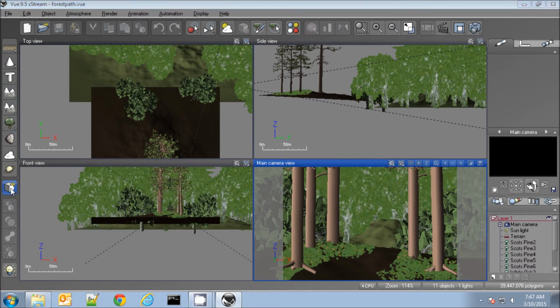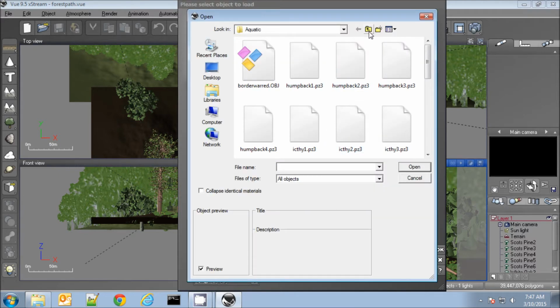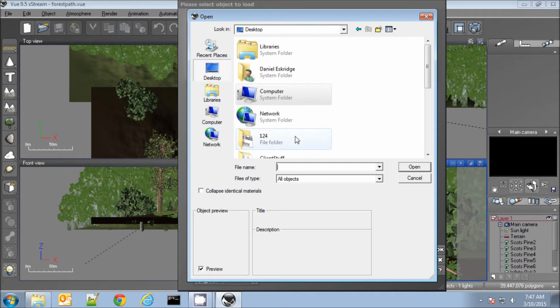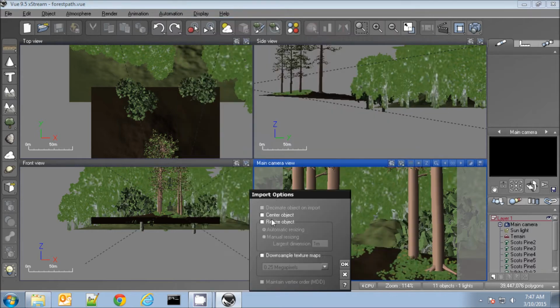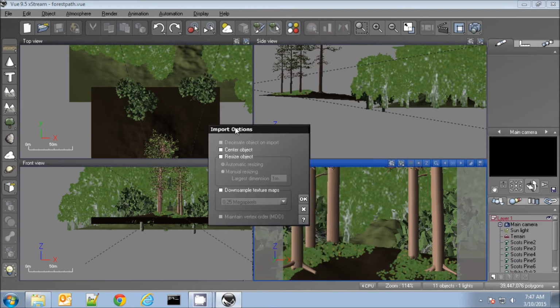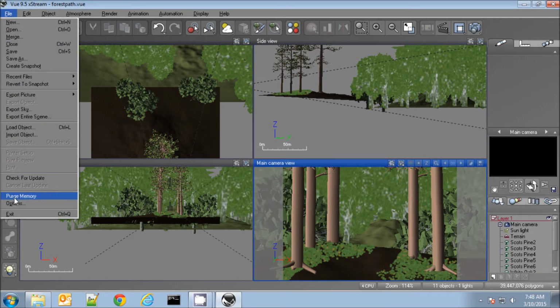You can do that by clicking on this cube here with an arrow and the arrow down here. This will put us in a file select menu. We're just going to go all the way up to the desktop where we saved that deer, and here it is. Now, the first time you import something into Vue from Poser, you'll sometimes have to do some settings, and you'll have to figure out where the Poser executable is. Let me show you that real quick. And you can always redo that under the options.